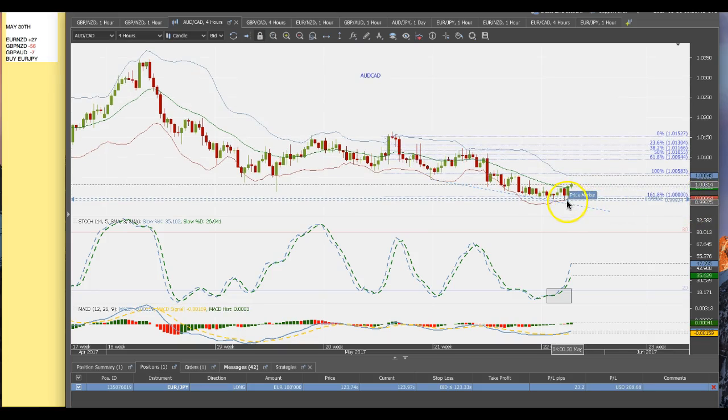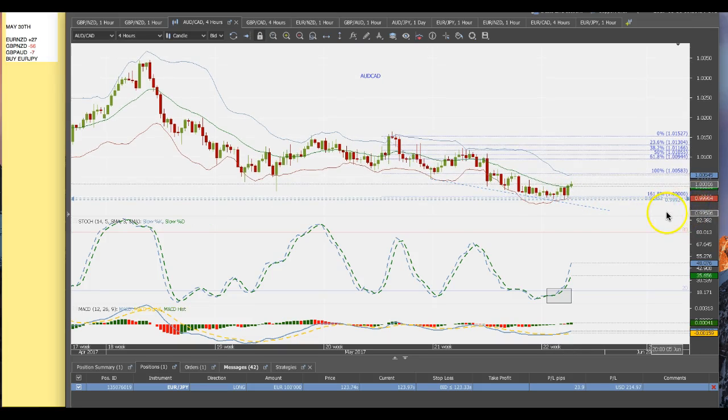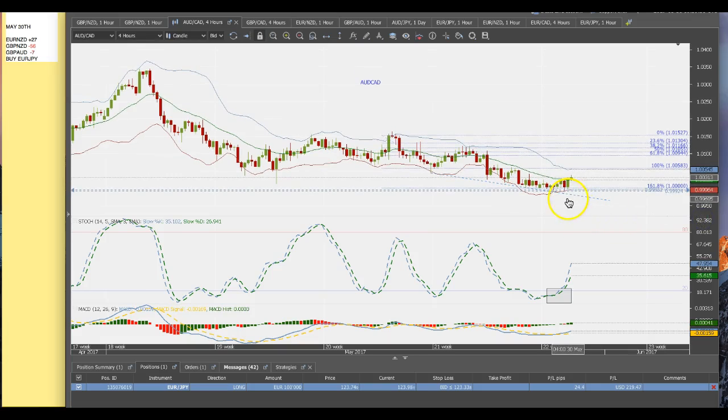So this is important to be able to understand why these advisory indicators are giving us these buy and sell signals. This is on a 4-hour chart, which is a lot more powerful than finding these levels on a 1-hour chart or a smaller time frame. I would rather use a 4-hour and a daily chart to find these buy and sell signals. Let's look at a few more.